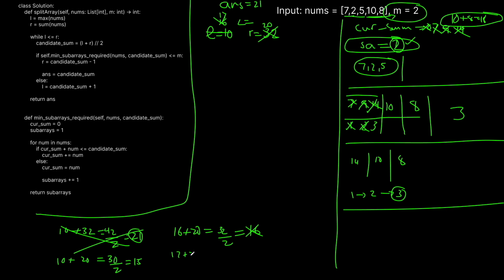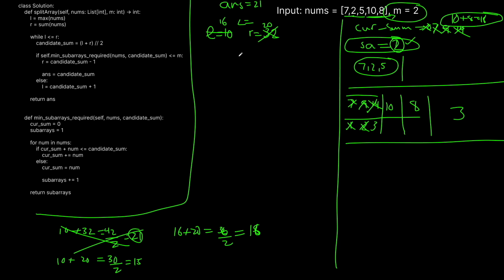So 17 plus 20 is going to equal, oops, did I mess this up? 36. This should actually be 18. Oops. Okay, let's go back through that again. My bad. Apparently I can't do math today. So this is actually still 16 because we messed up. Let me just erase everything and we can go back and pretend like that didn't happen. So 17 plus 20 should be 37, divided by 2, so this is 18. My bad.